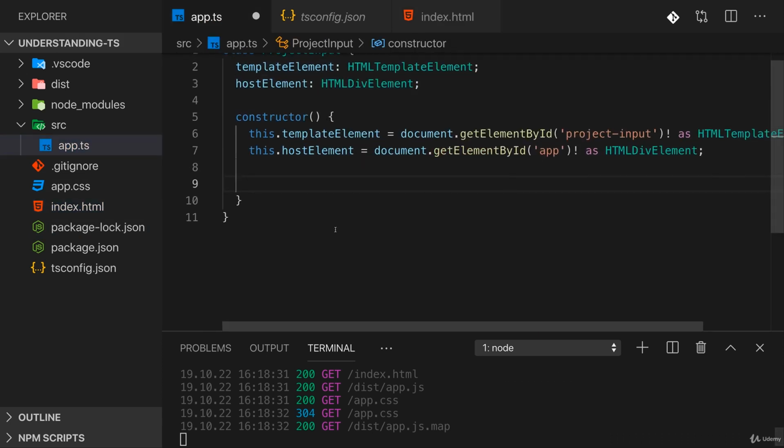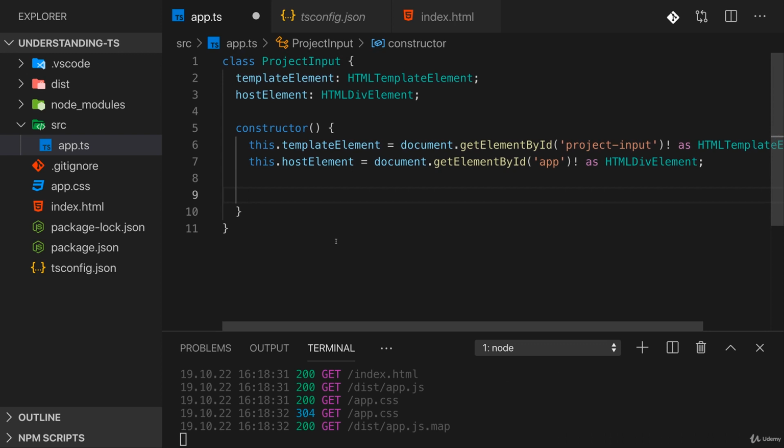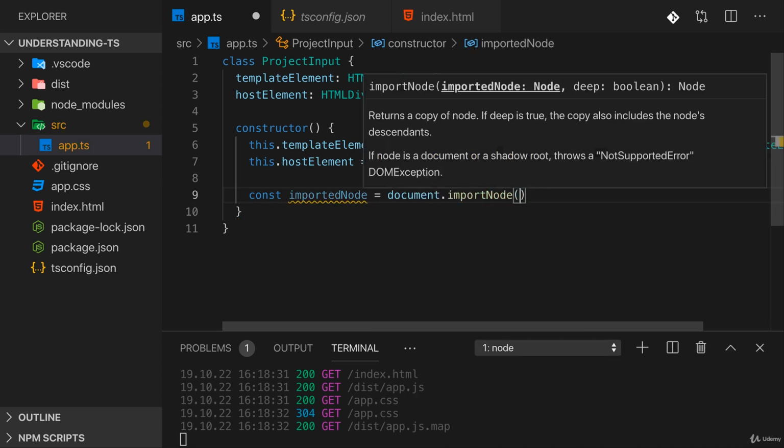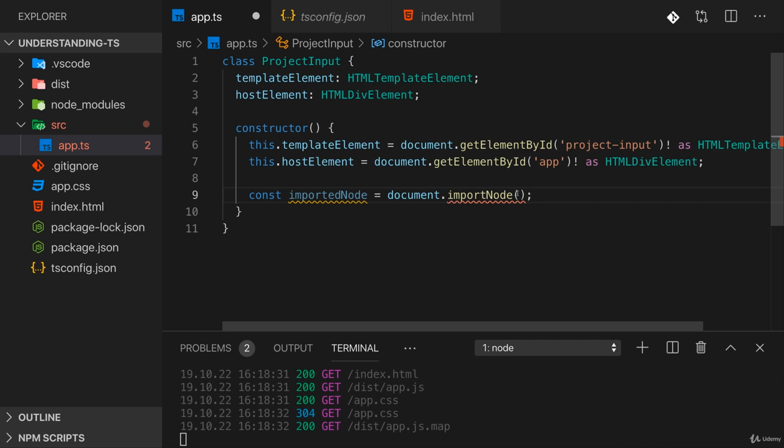We can do this right here in the constructor because my idea, and of course that's just my idea, you could set this up differently, but my idea is that when we create a new instance of this class, I immediately want to render a form that belongs to this instance. So I will do it right in the constructor. There we can get our imported node or imported HTML content or however you want to name it, which we can get with document import node. And that is a method provided on the global document object. And to import node, you pass a pointer at your template element.